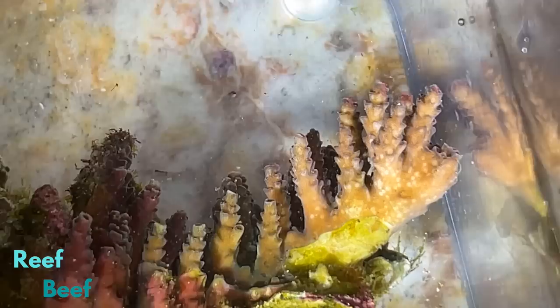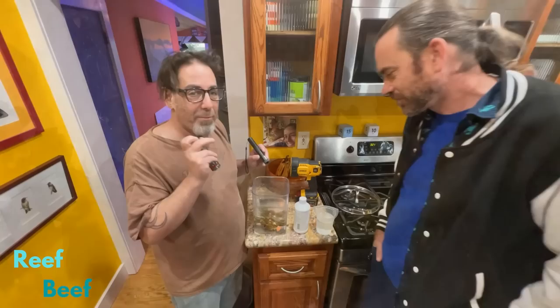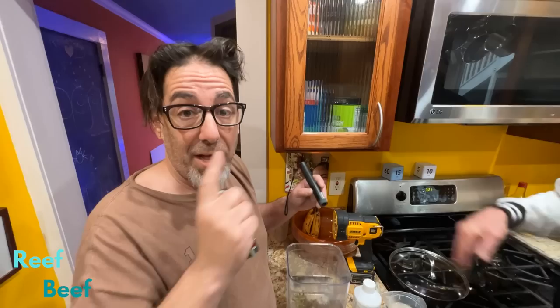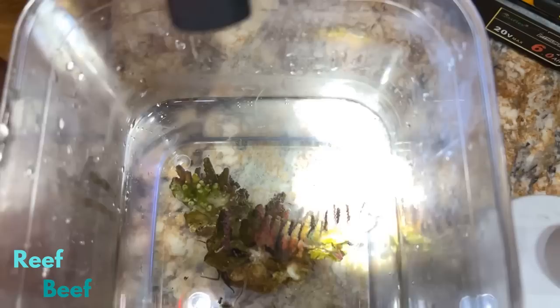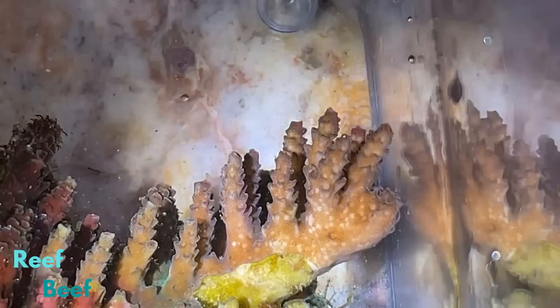Oh, I got a great idea. Hold on one second. We were going to place some corals. Whenever I'm doing something in the tank, I take a minute. I'm looking for easy to kill vermetids and easy to kill other pests. And so I pulled this piece of coral out. This is one of the reasons I don't glue things in if I don't have to. And I looked for some vermetids. And then I saw over here, in this area, those little white dots, those look like acro-eating flatworm bite marks.